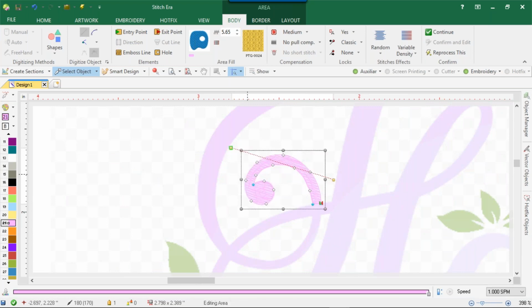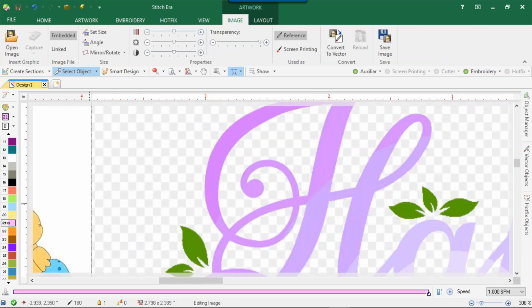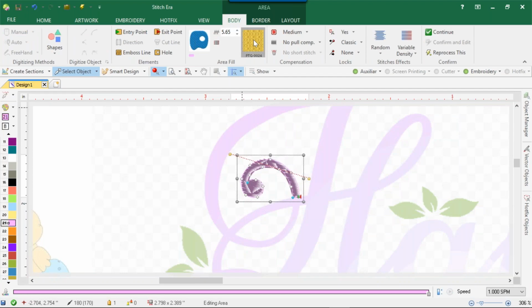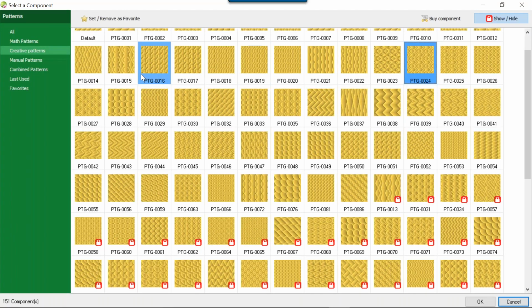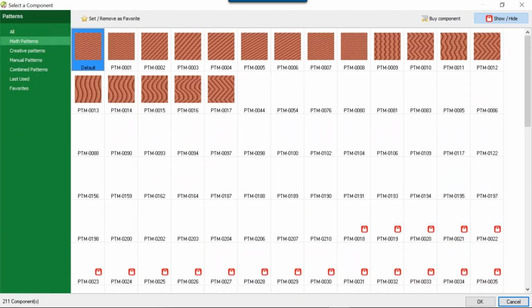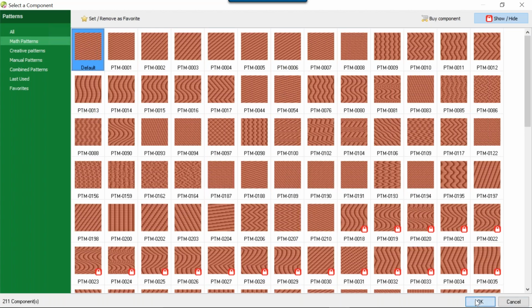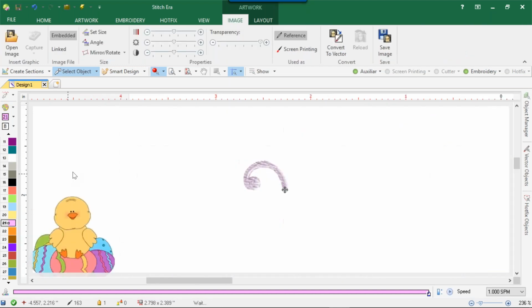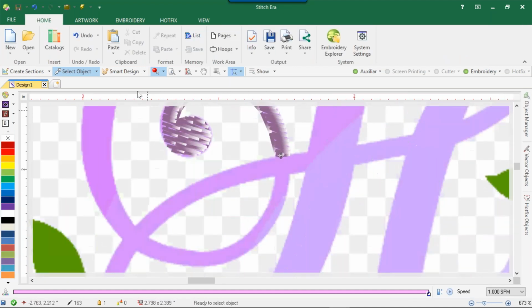Okay, set a stitch direction. Let's take a look at that in 3D mode. All right, so you can see that this pattern stitch probably won't look right because the amount of area that I have doesn't really lend itself to show those different patterns. So I'll just go to a normal pattern. All right, and now we'll continue on.